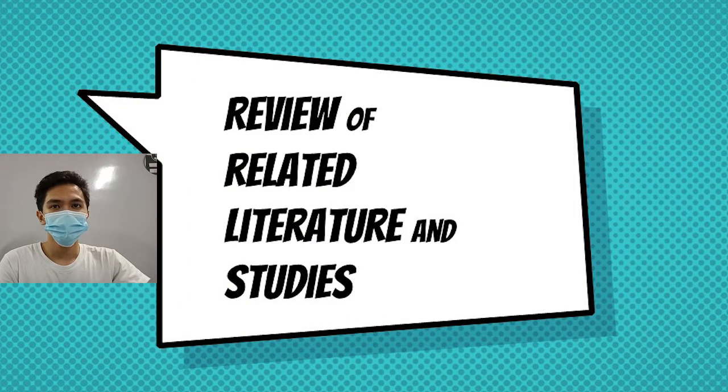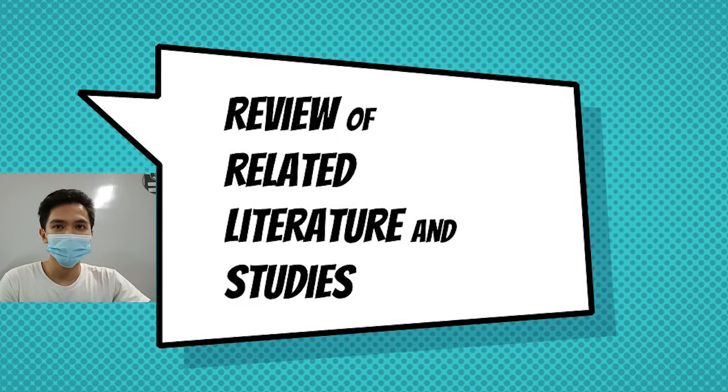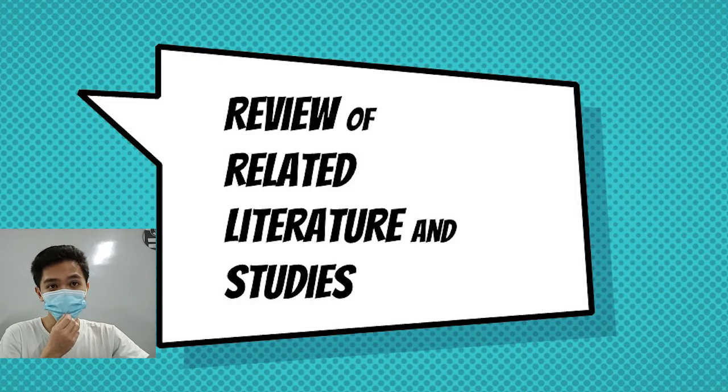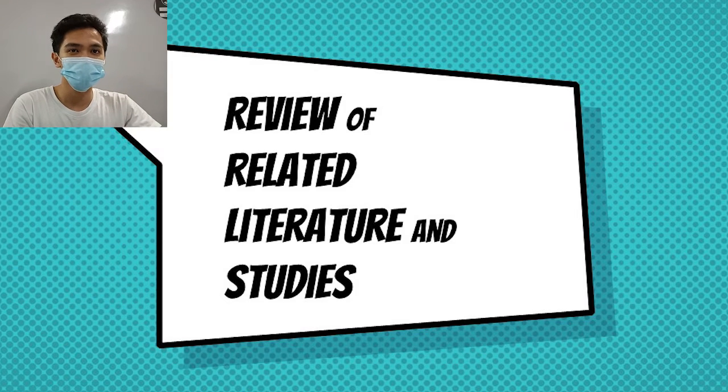From the word literature, literature are published materials such as newspapers, journals, magazines, reference books, textbooks, and etc. Related literature means all these sources you use as reference which are related to the topic of your research to be conducted. On the other hand, studies are materials that are finished, defended, and published in a form of research. Examples of these are theses and dissertations from master's and doctorate degrees. However, you can also use as reference from research that were written and defended by undergraduate levels if it is related to your study to be conducted.